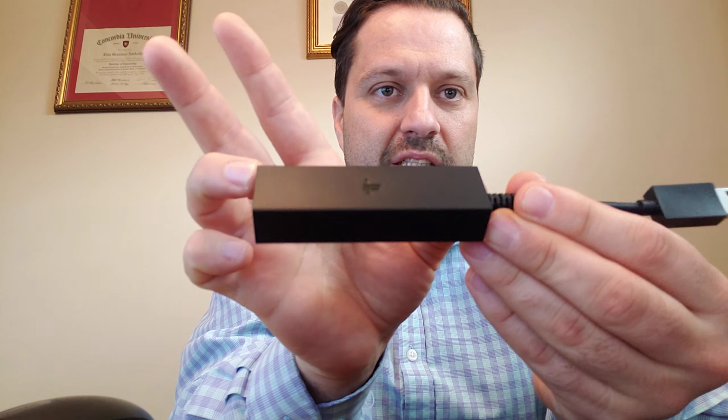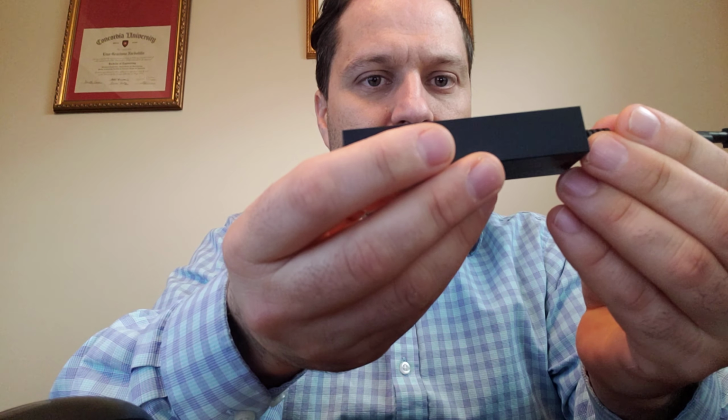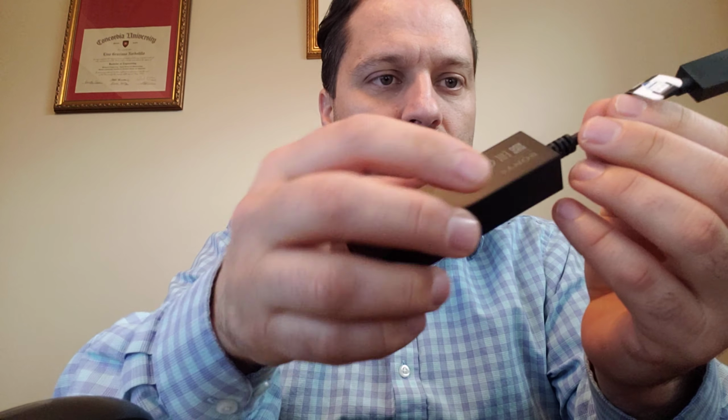Build quality is really good as well. I'm surprised that they made this brick this big. It seems like it's almost to protect the inside, so that it doesn't get loose. But again, very, very surprised and super happy that it came in.